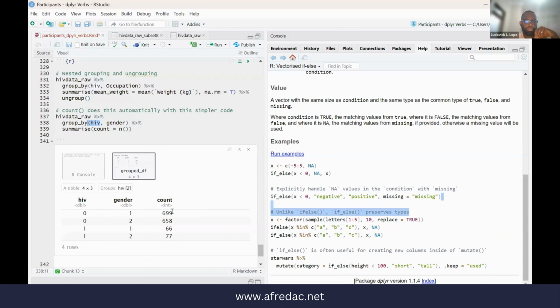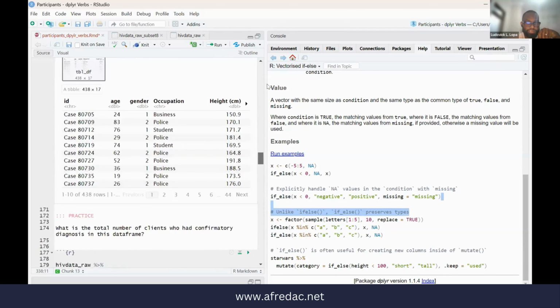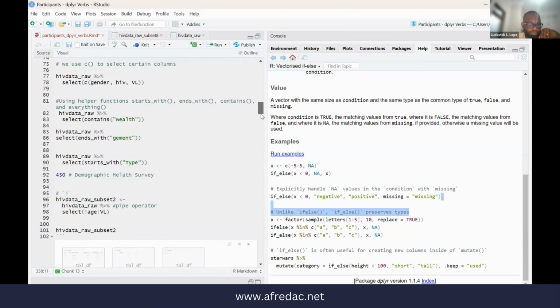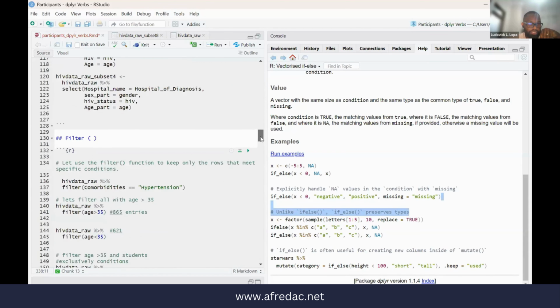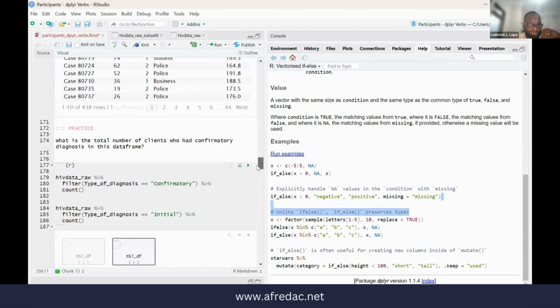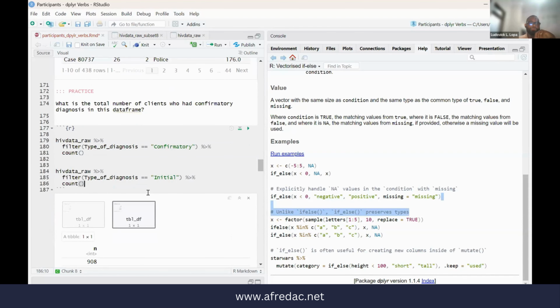So that's one way on how we can use count. The other way is what we had read last week, somewhere around here, and I expected that you'd have asked me because we use it around here. So we said we use the original data set and then we filter based on a certain condition. And then we wanted to know the count in that condition.